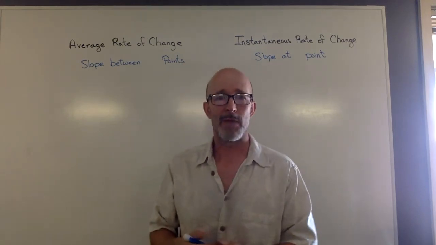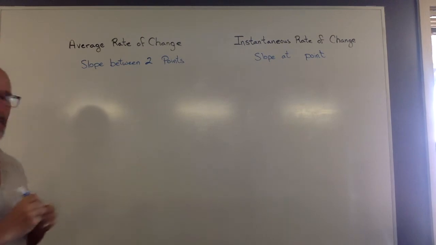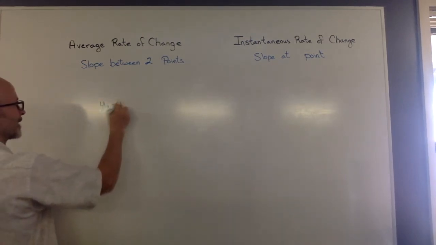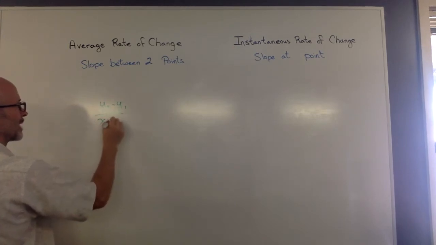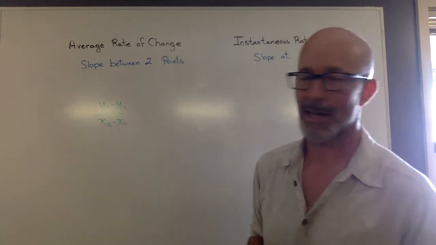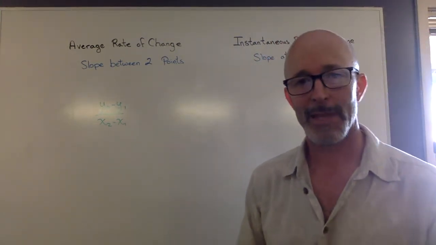Okay? The average rate, when you want to average something out, you're looking at finding the slope between 2 points, and this is really easy to figure out. I think you've been doing it for quite a while. Oh my gosh, yes, it's called the slope formula, although there is a light that's right on top of that. Sorry, that's a little rough.